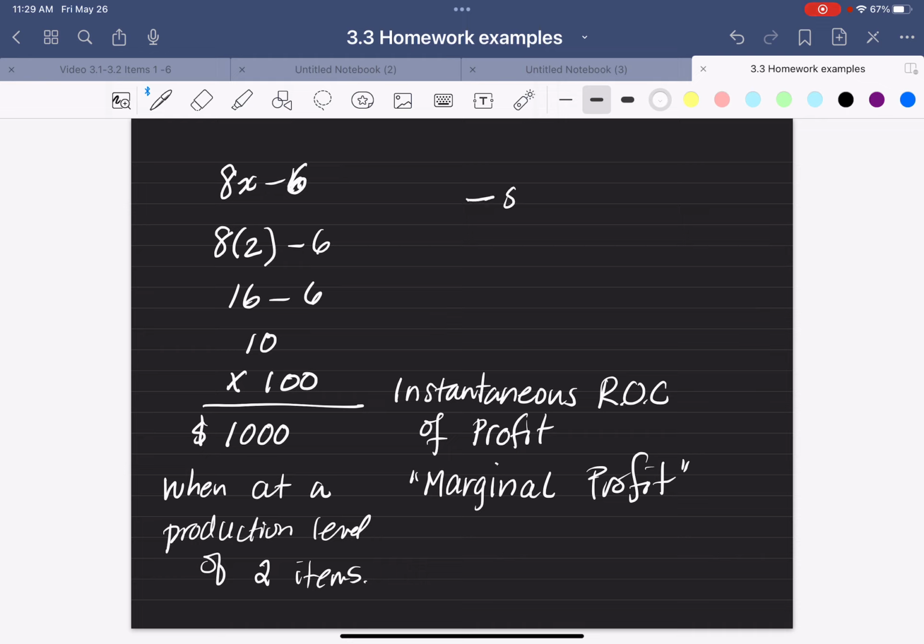Now, if we'd gotten minus 1,000, that would mean that the profit's going down by $1,000. Okay, we don't know the actual profit, we just know how it's changing, because that's all we know. The slope of the tangent is how it's changing at an instant. So there's a part of the problem that says, what does it mean? Well, it means that when 2 items are sold, profit is increasing at a rate of $1,000 per item. Now, it's going to be different at 3. Okay, at 3 items, you'd put a 3 in this, and so it'd be changing in a different way. But at 2 items, profit is increasing by $1,000 per item.